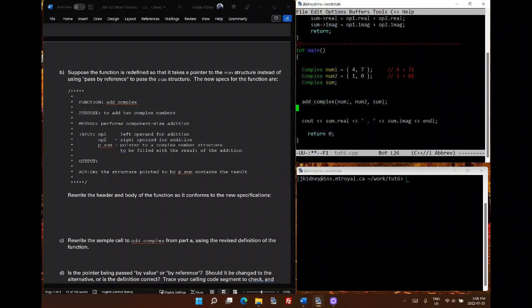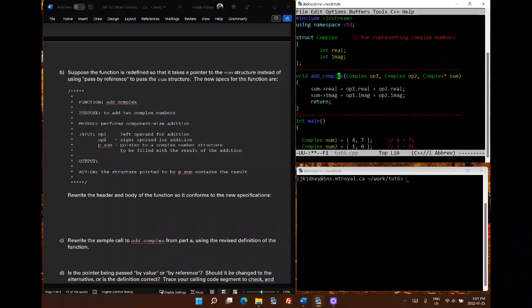So this is perfectly legal here now too. What's going to be different is that when we're calling add complex, we can't just pass in a complex and have it passed by reference. We actually have to pass in the address of the variable we want to use. So we use the ampersand symbol here to indicate we want the address of sum. Down here we've got sum dot because it's not a pointer, it's just the original structure, but coming back from this method it should have been updated properly, because we passed in the actual address and then dereferenced it to go to the object that was given. So it should compile again and give us the same answer we got before. Okay, it compiles correctly.